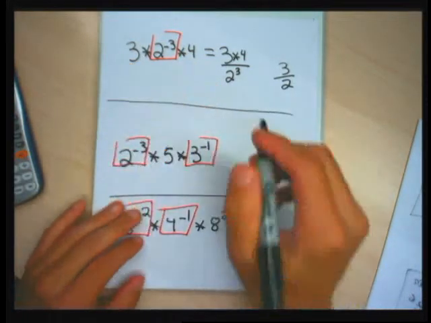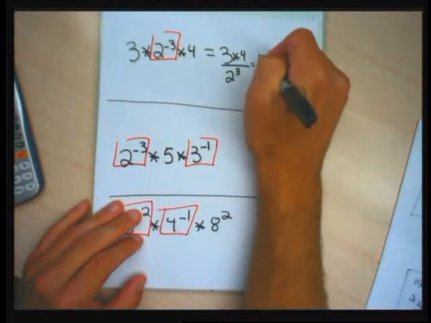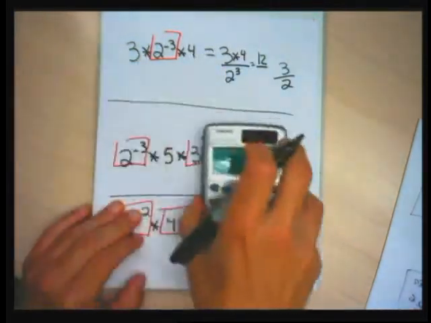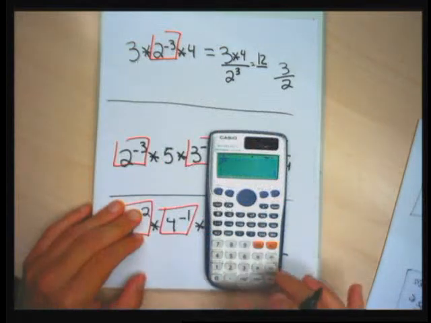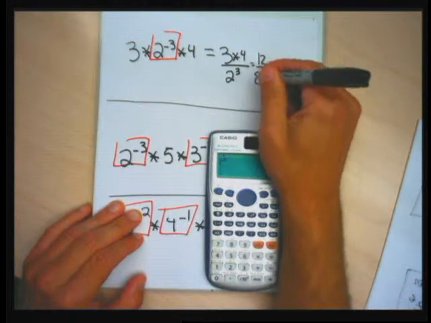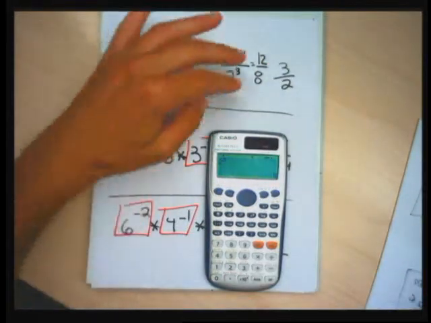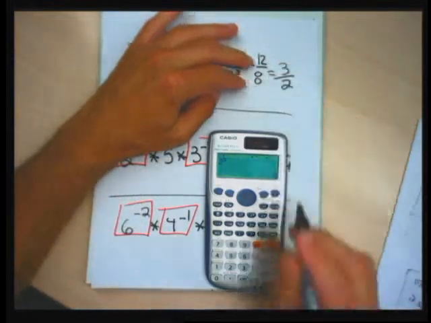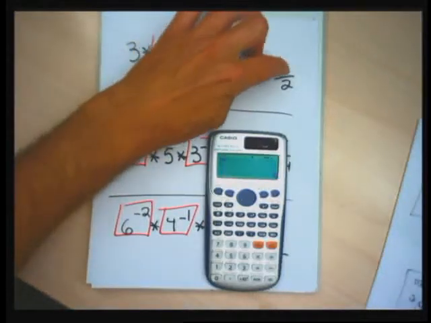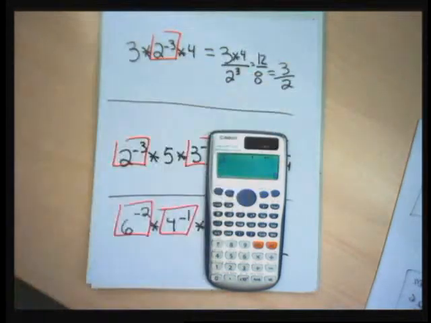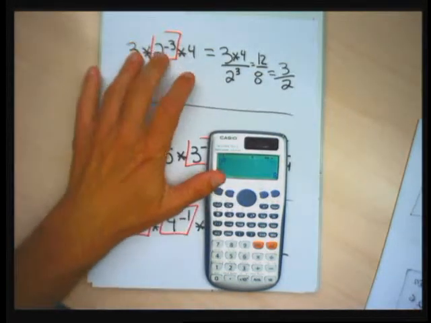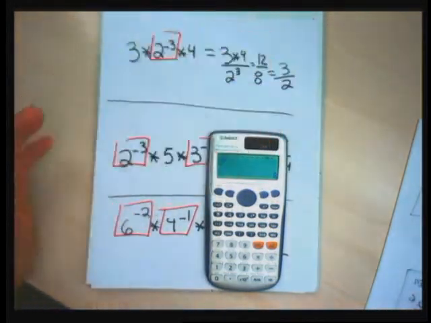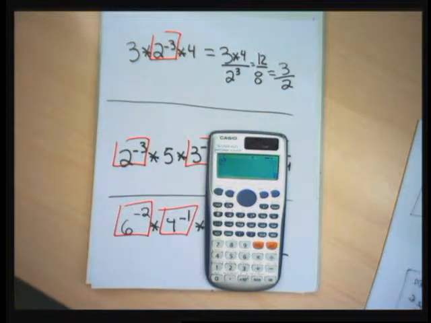And then I can reduce this. The 3 times 4 is 12. 2 cubed I know to be 8, but if you didn't know 2 cubed was 8, this reduces to 12/8. And then 12/8 must reduce to 3/2 because 12 divided by 4 is 3, 8 divided by 4 is 2. So from the problem to the answer without my calculator, I work so poorly with negative exponents, I'm going to make the negative exponent positive, and then I'm going to reduce.